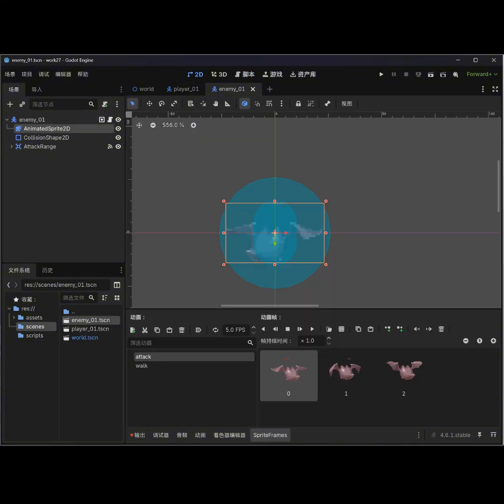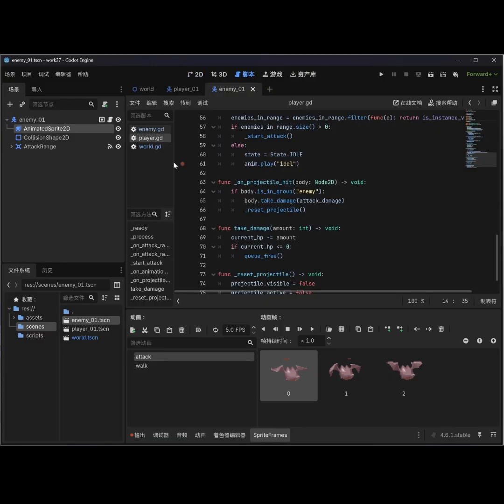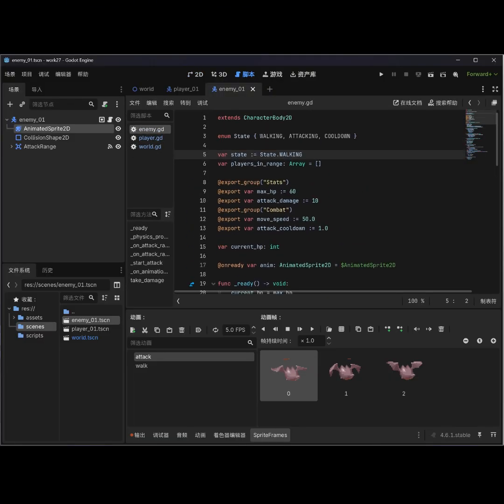Finally, the enemy. The scene is also a CharacterBody2D with an animated sprite, a collision shape, and an attack range Area2D. The enemy has 3 states: walking, attacking, and cooldown. Its health is 60, attack damage is 10, move speed is 50 pixels per second, and its attack cooldown is 1 second.